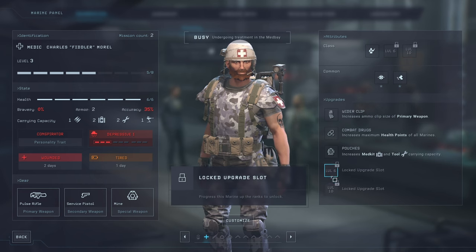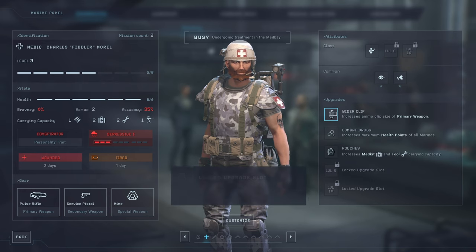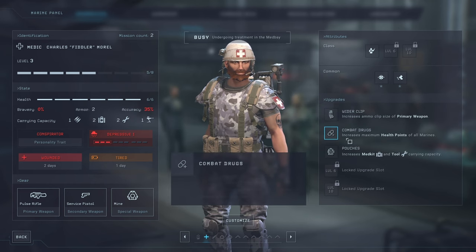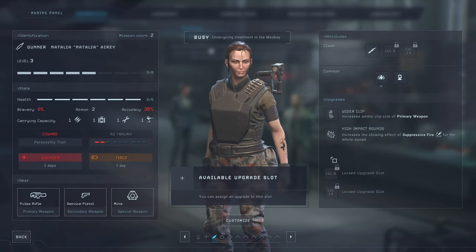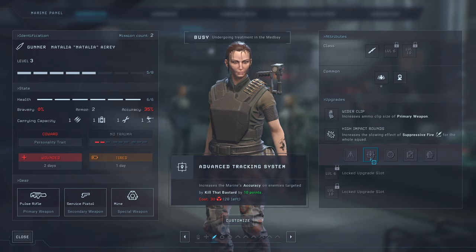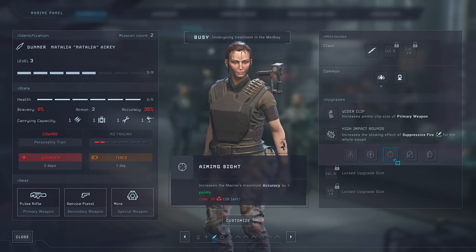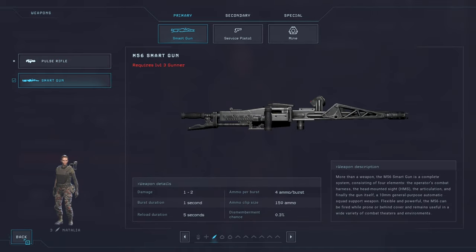Good, the next upgrade here is level 6 and then level 10. But we already have more ammunition, so he's not going to run out. He's helping everybody, and pouches is good as well. The stress reduction might be something that is going to be interesting. Not 100% sure if I want that. For her, she already has wider clip, so here I would actually like to get aiming so that she hits more often and thus more damage, because she does have the smart gun.